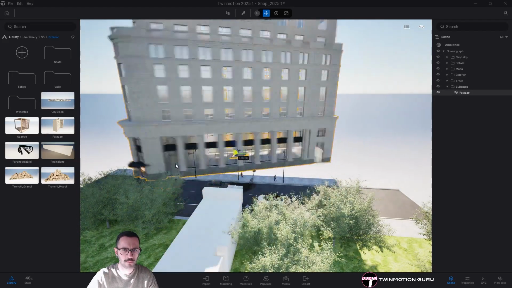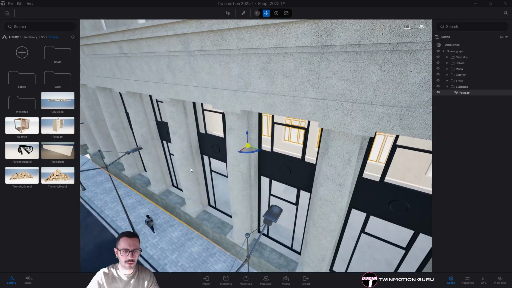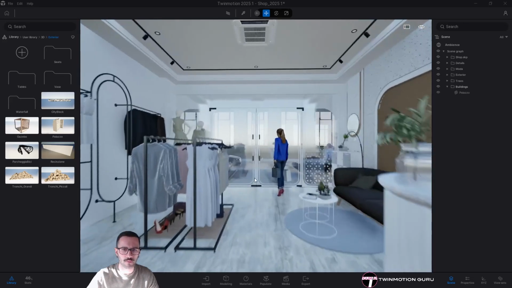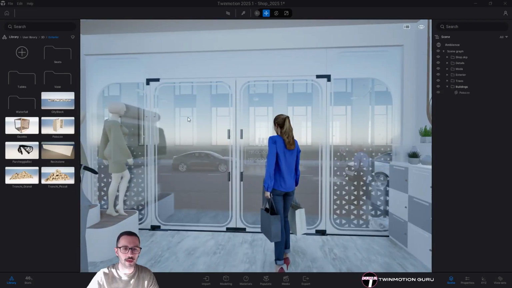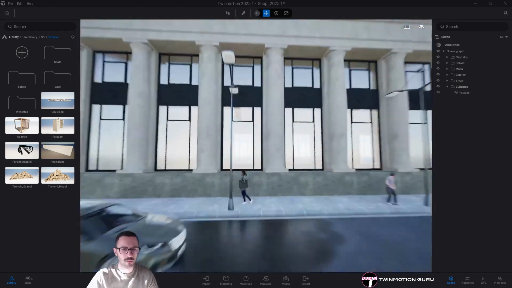I have used it I think in other videos on this channel, but this is really useful because right now, as you can see and notice, I have a really nice environment outside my scene.